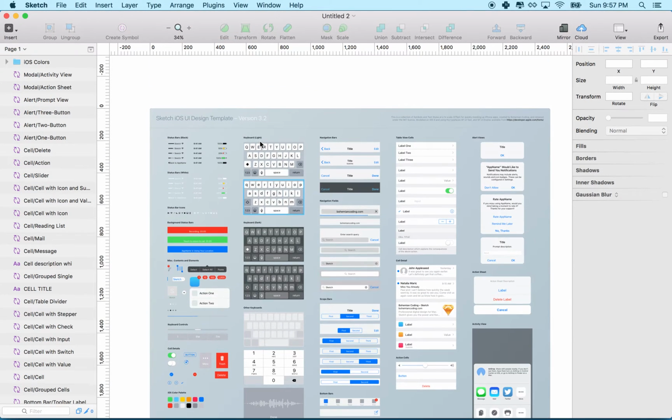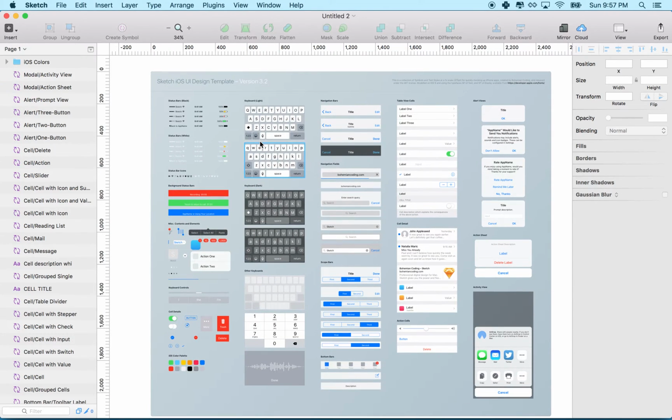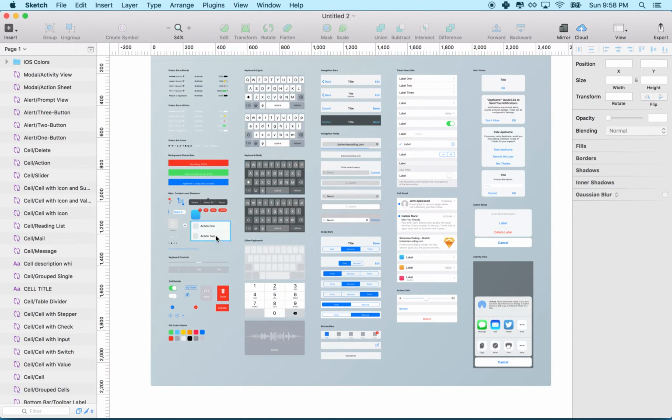What Sketch does is it gives me a whole palette of pre-drawn UI elements, so we can just drag these and copy them to mock up user interfaces that look like iOS stuff. These are all just drawn in Sketch. You could have drawn these, but luckily someone else did it for us. They give us a color palette down here and some bars and some keyboards, so we could pretty much mock up some simple iOS apps. These are all the standard UI elements in here.